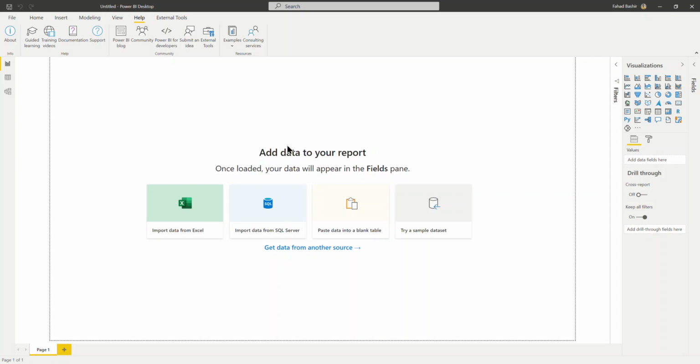In this video, I will be showing you some helpful resources in Power BI desktop. To get started, I'll go to the help menu when you open up the Power BI desktop. Just click on guided learning. This is all the basics and all the details about Power BI tasks, functionalities, and tutorials that we can do.